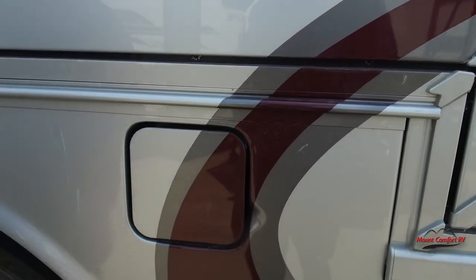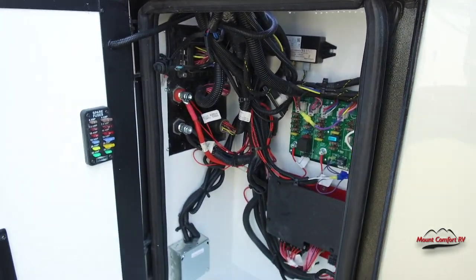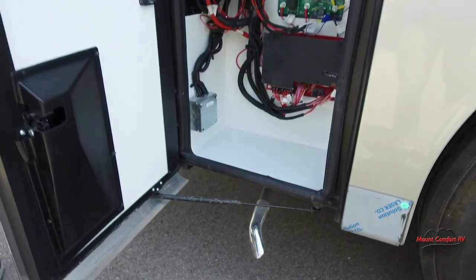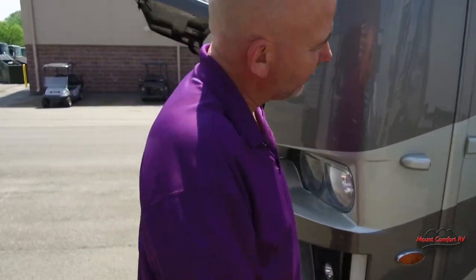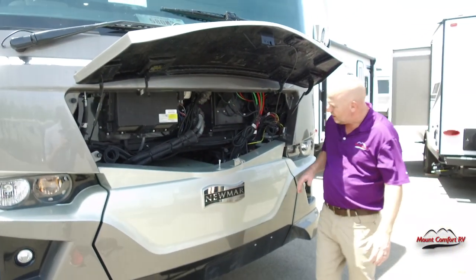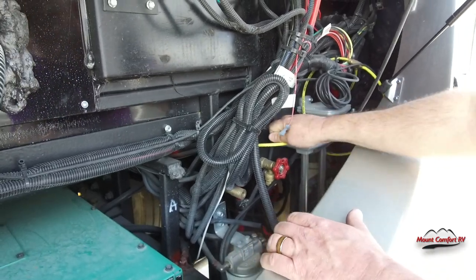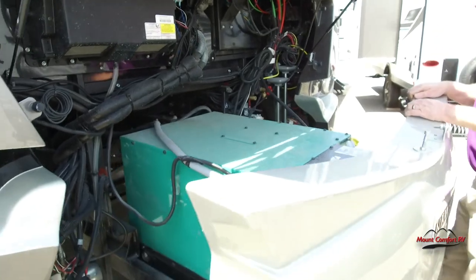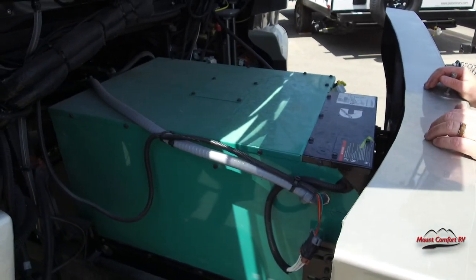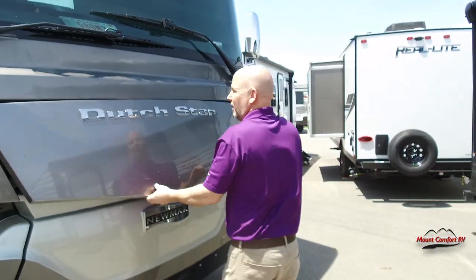Here's our other fuel fill. Up front we have our Spartan electronics — chassis electronics, fuses — and Newmar gave you some spares just in case. That's our generator exhaust pipe; the generator has been running the whole time of this video — it's just a very quiet generator. Up front here we have a hot water line so if you want to clean the bugs off your windshield you can do so with hot water. This pulls out: the 8-kW Onan diesel generator — this will power everything in the coach. Our air horns are up here as well, with a nice pull-out for serviceability.